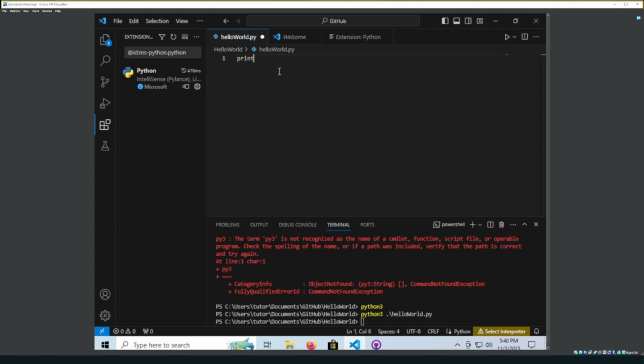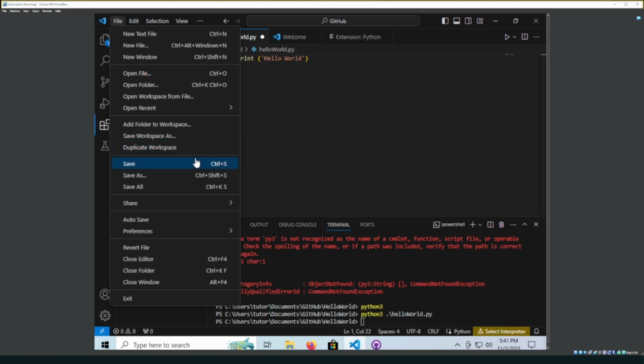Now we're just going to type print, which will just print it to the screen. And Python, you do not need semicolons. Python, when it compiles, adds the semicolons in for you. That's one of the things that always throws me off when I'm going between programs. So you just type hello world. We're going to go ahead and save. You can save this way.